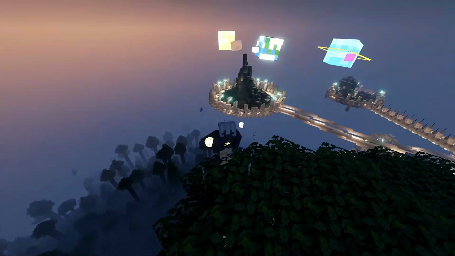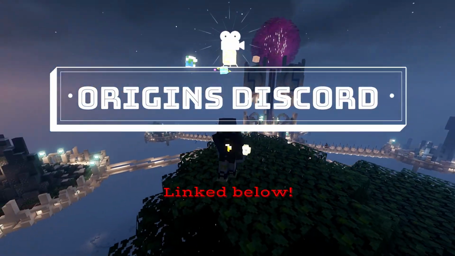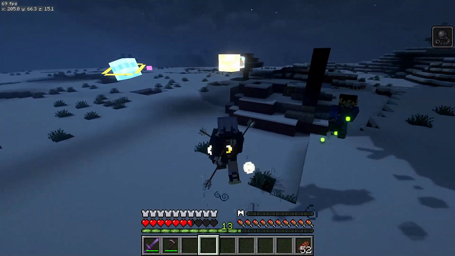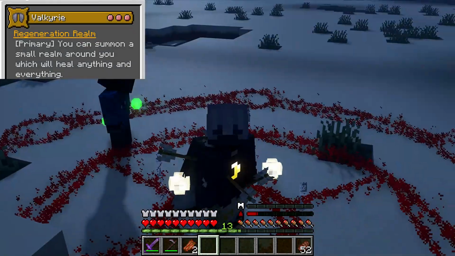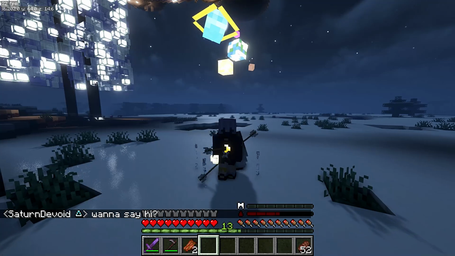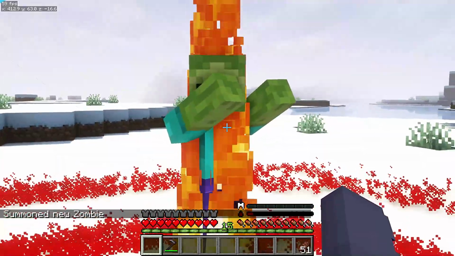Now, the Valkyrie is a data pack for Minecraft version 1.17.1 and can be found in the Origins Discord linked below. It's based on the Valkyries from God of War and it features some amazing ability visuals. The first of those being Regeneration Realm, and it is toggled by your primary. You can summon a small realm around you which will heal anything and everything, and you get a really well made particle effect that shows the radius in which it is effective. The second part of this ability, I did note, however, that it heals anything and everything. Yes, this does mean undead mobs too, so be careful when using this.